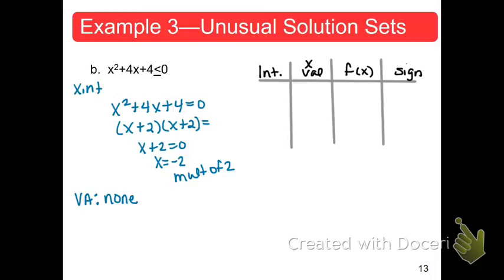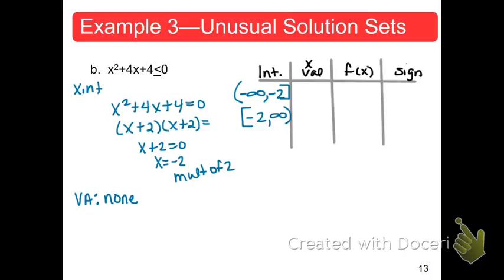Okay, now that we've got the basics of our interval table set up here, let's go ahead and set up our intervals. Remember, they're broken up by the x-intercepts and the vertical asymptotes, so negative 2 is the only thing that's going to break up my table. So my interval goes from negative infinity to negative 2, and then negative 2 to positive infinity. Infinities always get parentheses, and I look in the problem here and I see, oh, this one has an equal to, so that means that the negative 2 is actually going to get a bracket. Remember, that's only for x-intercepts. Later, when we get to vertical asymptotes, they'll always have parentheses themselves.